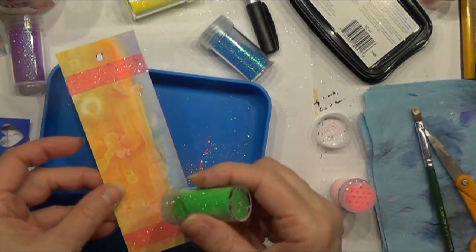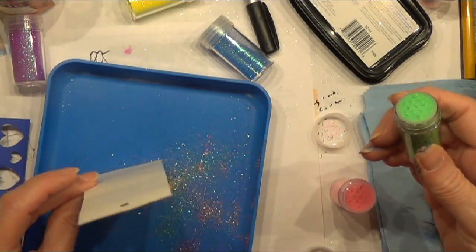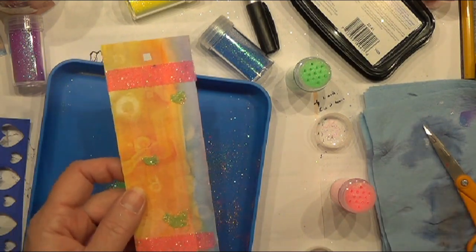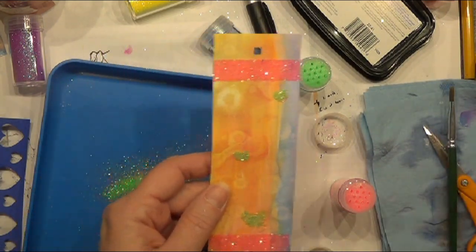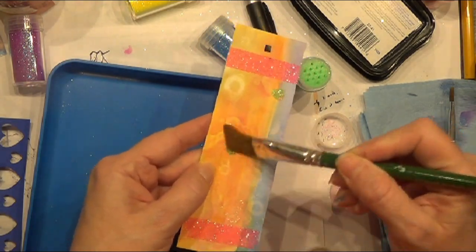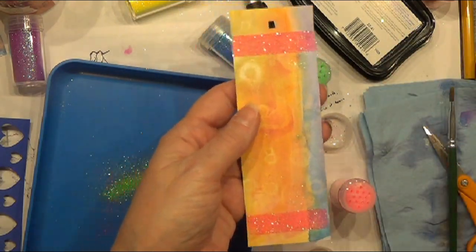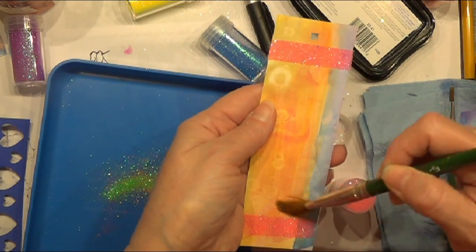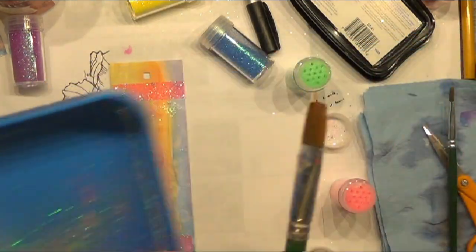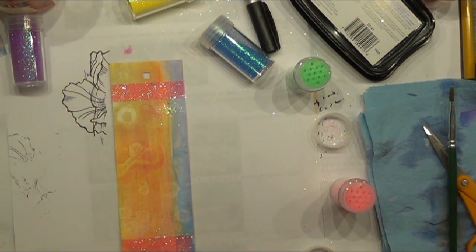And I don't normally glitter like this, so just so you know, I usually dump the color back into the bottle and then go to the next color. I don't mix them all up like this. Oh, that was not turning out so good. Okay. Here's what to do if you don't like it. I'm going to take it off with the damp brush. Okay. I didn't like how that was going at all. Didn't look good. Didn't like it. So I'm just not going to do it.